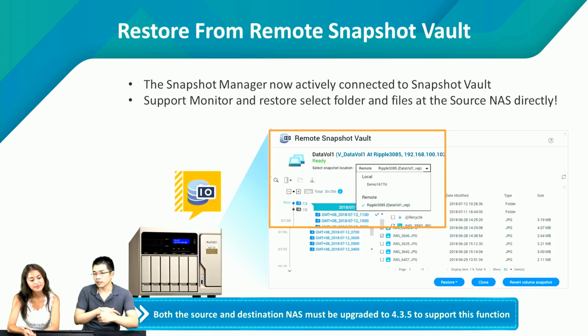If you have enough time to do the whole recovery, you can just recover your whole LUN or your whole storage pool. But if you are in an urgent situation and you just need to get several confidential files for emergency use, you can copy those several files back first, or recover those files in advance, and then leave your NAS or your tank to do the whole recovery for the rest of the time. So this is our snapshot function. Is that easy to understand?